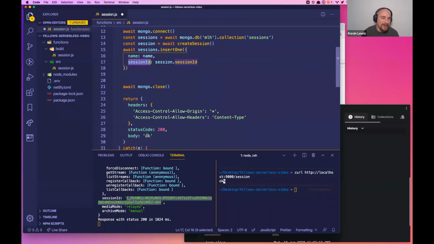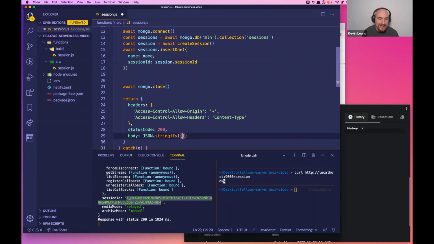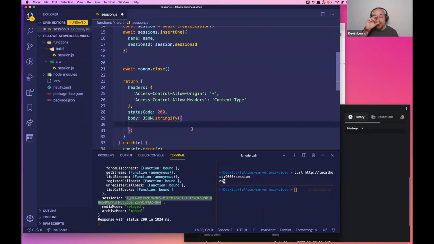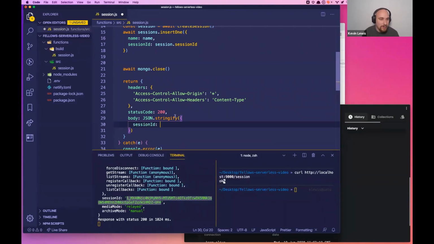And then what we'll do, I think, is let's just play around with this return statement. Now, I said this has to be a string. We're going to want to return an object. The way we do this is we go JSON.stringify, and now inside of here we can put an object. It'll actually be sent to the client as a string, and then our client can turn it back into an object. So we have this JSON.stringify. Let's just try sessionId will be equivalent to session.sessionId. Let's just see what this does.